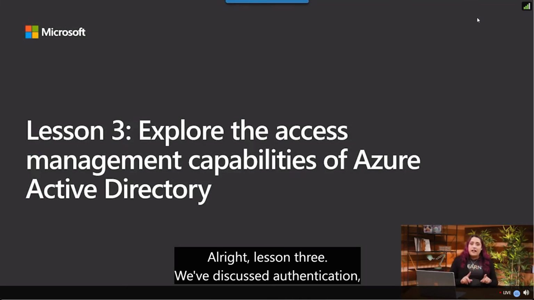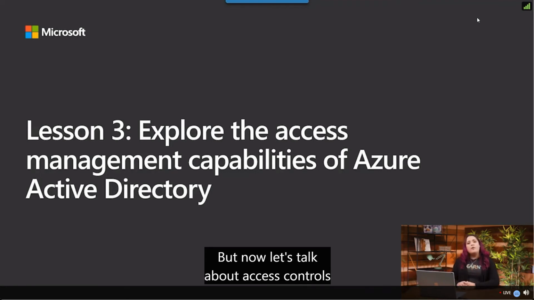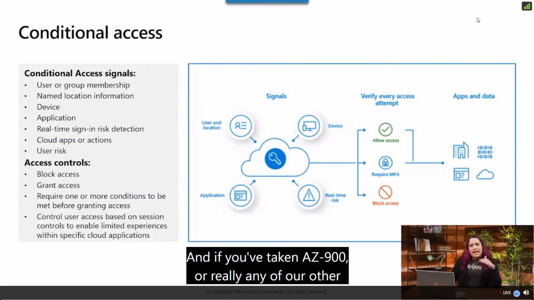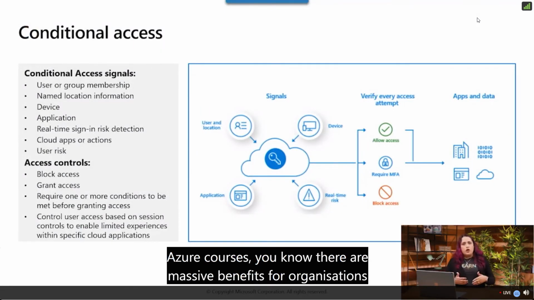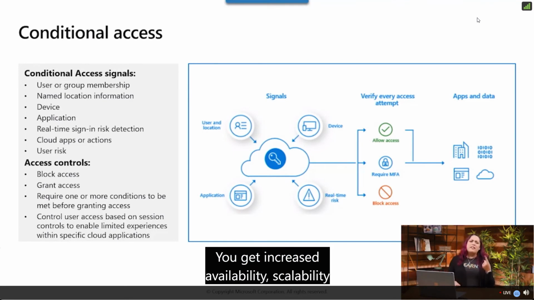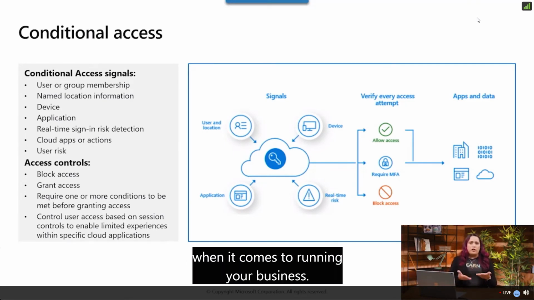We've discussed authentication, which is all about proving you are who you say you are. But now let's talk about access controls inside of Active Directory. And if you've taken AZ-900 or really any of our other Azure courses, you know there are massive benefits for organizations to move to the cloud. You get increased availability, scalability, and all around more agility when it comes to running your business.